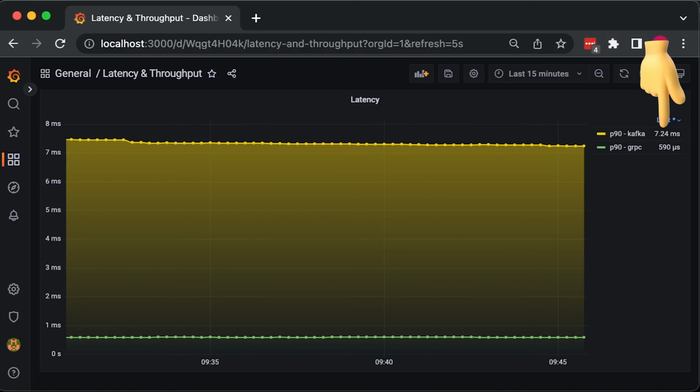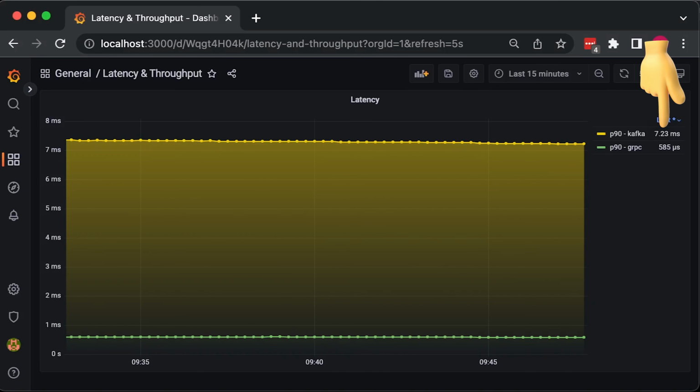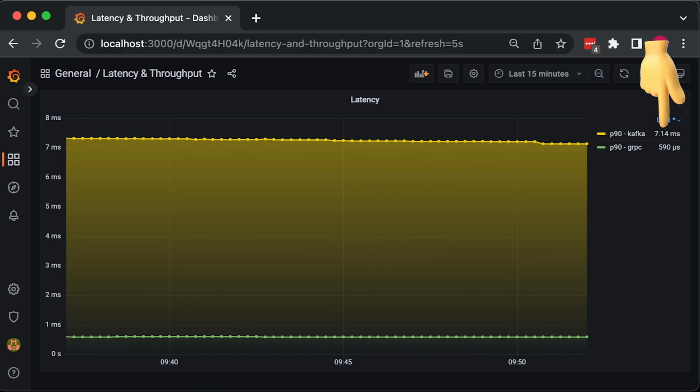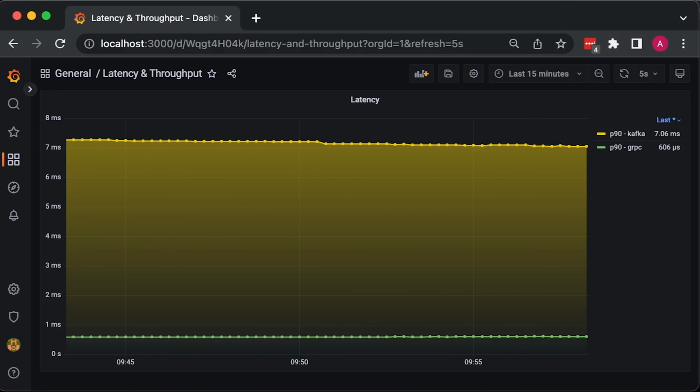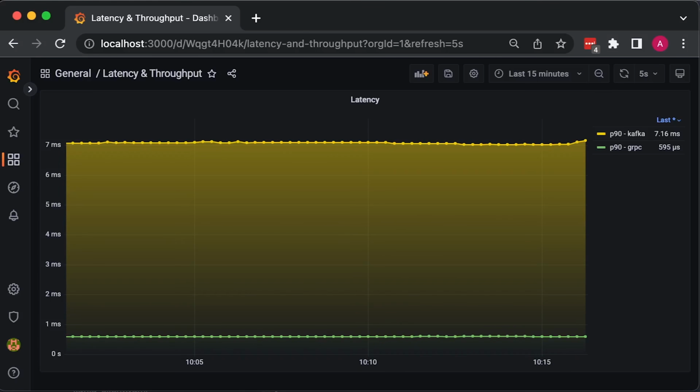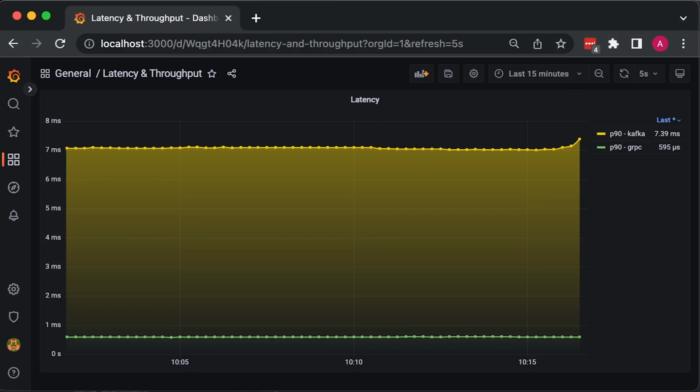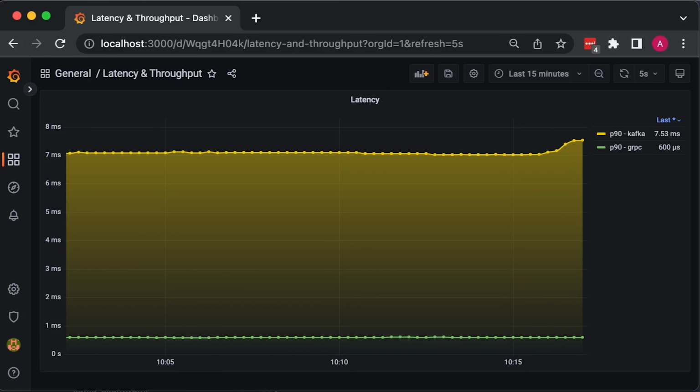Right away, you can notice that the latency to send a message to Kafka and receive it at the other end is significantly larger than gRPC. And in this case, we deploy Kafka in a single availability zone. You'll never see such low latencies in real heavily loaded production clusters. 90% of the time, when you use Kafka, your use case requires a messaging system, and Kafka is one of the best solutions in its class.